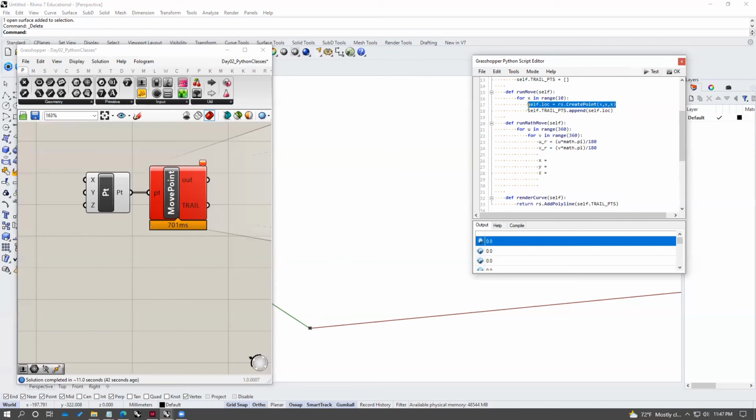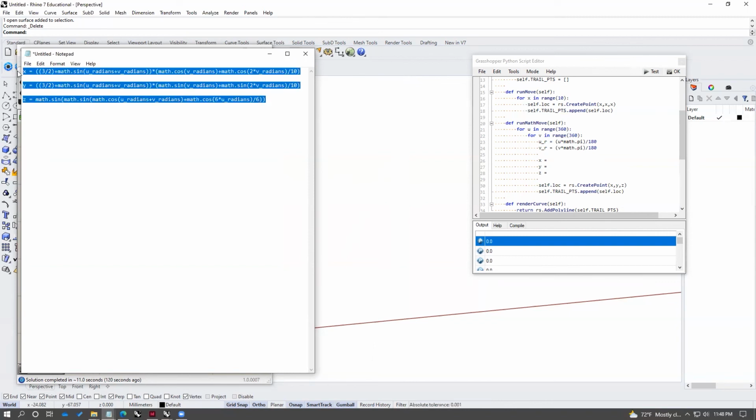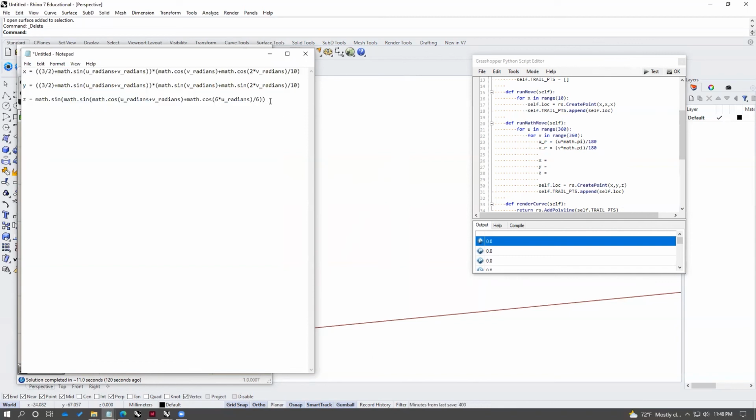And then we're going to do something similar to the run function. So self.loc equals, and we're going to have a create point, and then we also want to append these to our trail. So self.trailPoints append self.loc. So this is going to be very similar, and then here we just want X, Y, and Z. So I'm actually going to use a set that is presented, and this is one example from Joseph Choma, a former professor of mine, who operates with mathematical transformations to render curves and surfaces.